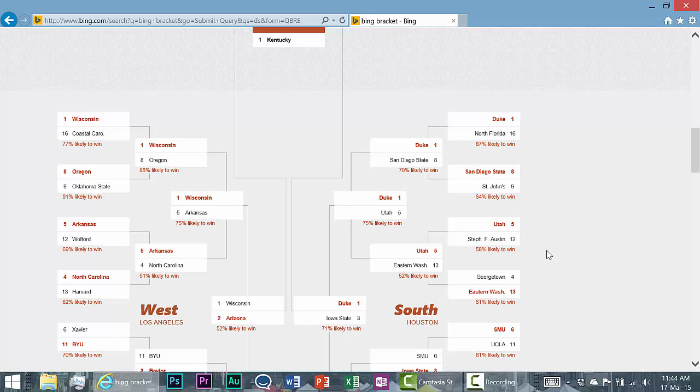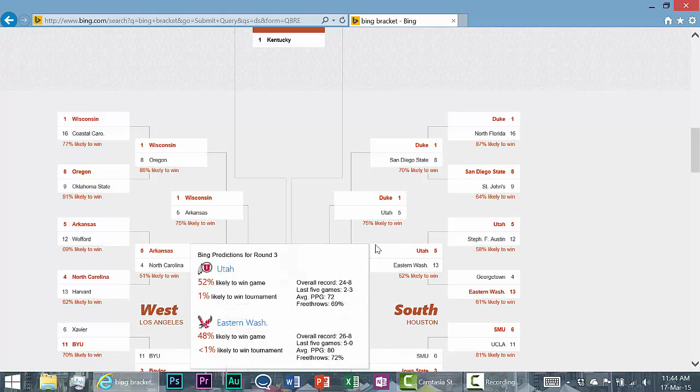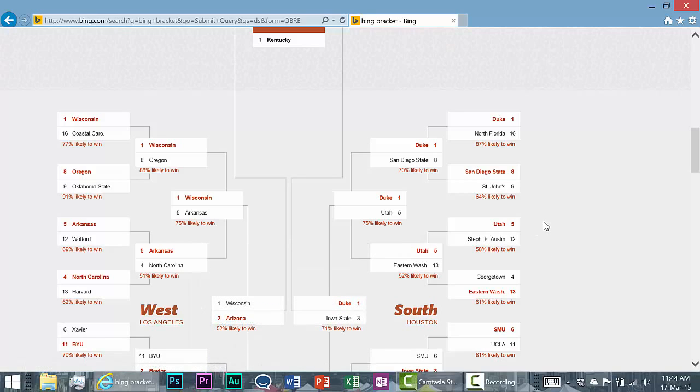Even when they were a 2 seed, they lost to Florida Gulf Coast, who went on their little bit of a run. And it would be pretty embarrassing if another high-seeded Georgetown team lost to a 13 seed here, in the case that they have predicted in Eastern Washington. But all is not lost, because Bing continues to go with chalk in the later rounds and has Duke over Utah leading into the Elite 8.